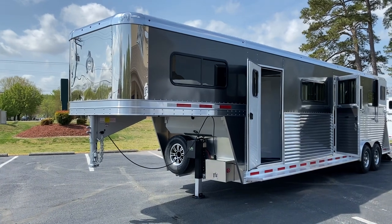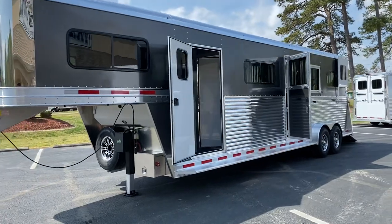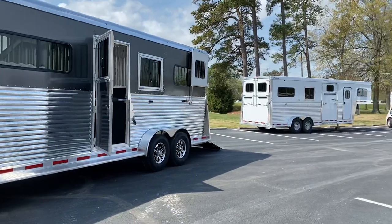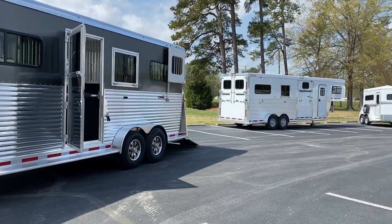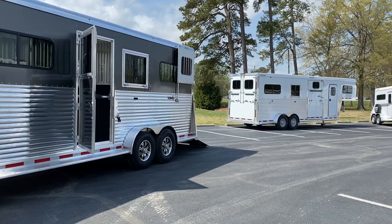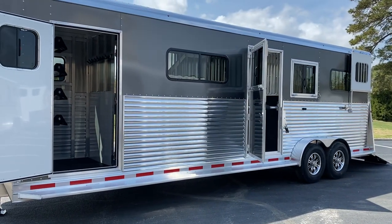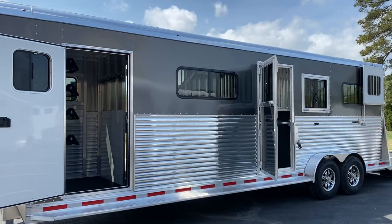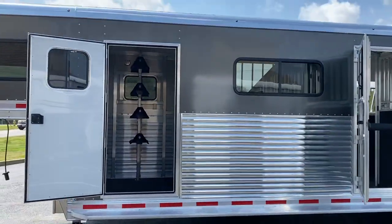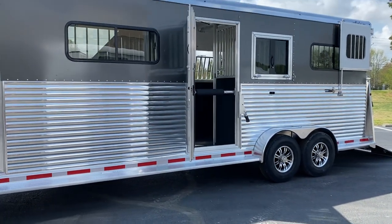We have a polished stainless steel nose and polished aluminum on the sides, instead of the standard milled extruded aluminum. You can see the difference — that white one over there is just standard extruded aluminum. This one has polished extruded sides and a polished top rail. It's really sharp, really beautiful. We also went ahead and put aluminum wheels on this trailer — if it was going to be shiny, we went all the way.